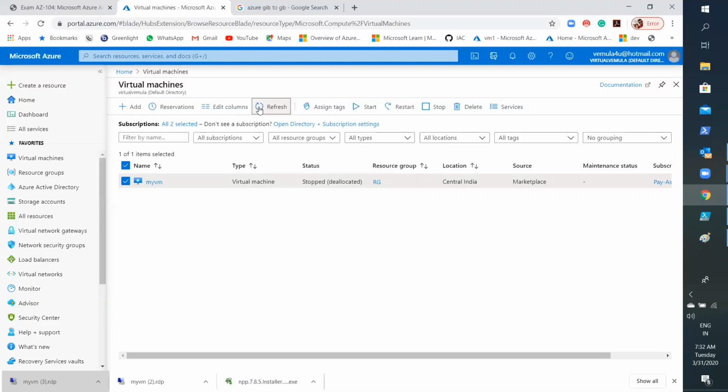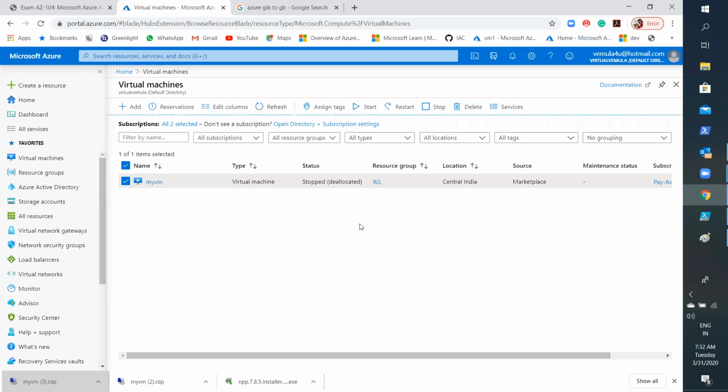If I have my VM created in Central India, and I add a disk through my VM, the disk will be created in Central India only. Yes. But if I have a VM in Central India and I create a disk as a resource separately, I can create it wherever I want. But if I want to map it to my VM, the disk has to be in Central India. Otherwise, I will not be able to see it. Right. Yeah, that's true.